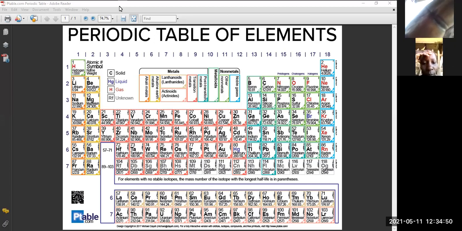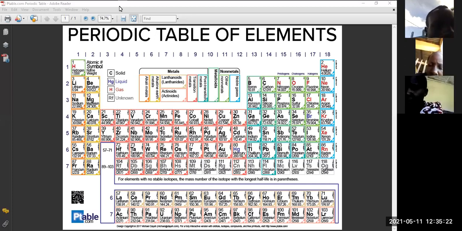Atomic number is the number of protons and electrons in an atom. Mass number is the total number of, so I say atomic number of protons and electrons in an atom is the same. And what makes up the mass number of an atom is the total number of protons and neutrons in an atom. So if you want to find the total mass number of an element, for example helium, you're supposed to add the number of protons plus the number of neutrons, which they actually showed here.